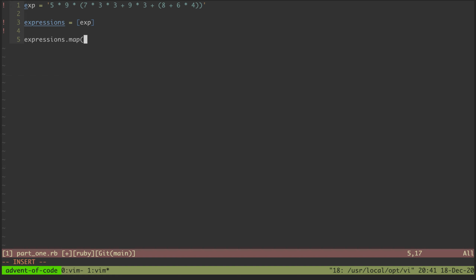How do we do this? We can do symbol to proc with a locally available method. I think it's method evaluate, something like that. That doesn't look quite right.